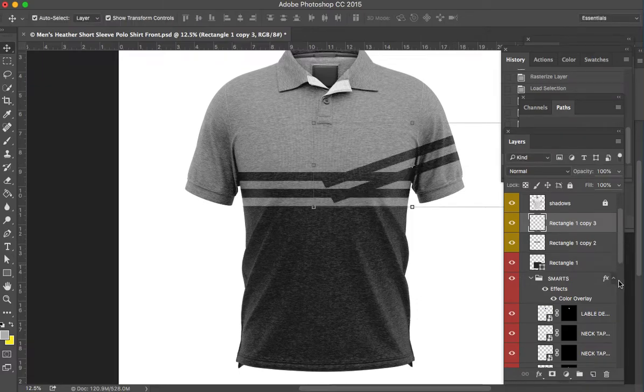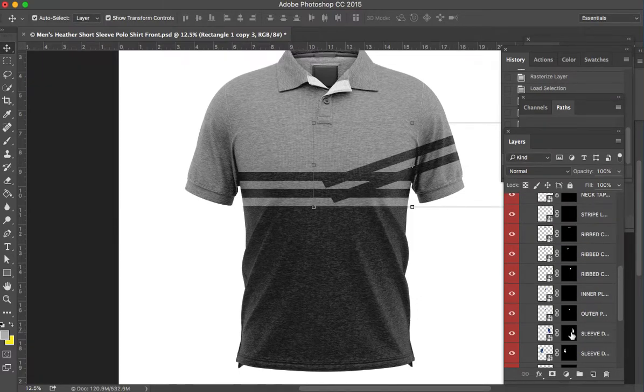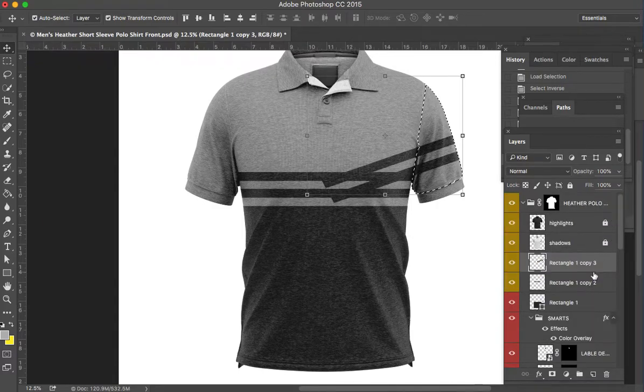Now hit enter, then go down, look for the sleeves, then click and hold the Command or Control key on your keyboard, then again hit Shift and Control or Command on your keyboard, then click I, then delete. Again to deselect, Control D or Command D.